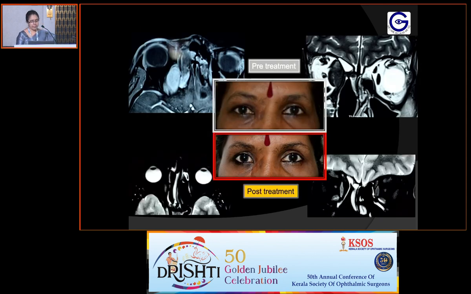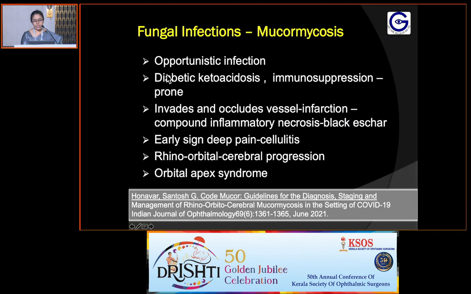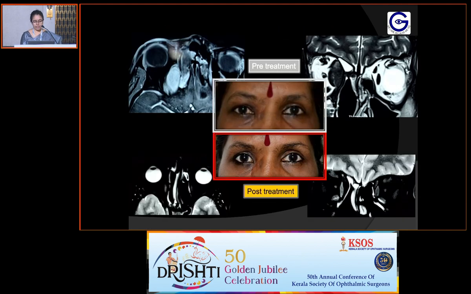This is a patient who presented to us with chronic pain and lid edema. You can see that lid edema. When I was asking the history, she said she underwent some ENT surgery in the past. When we did the scan, she had a fungal granuloma. It was aspergillus, and she was treated with itraconazole as she could not afford voriconazole, and she became all right. This is the post-operative resolution.